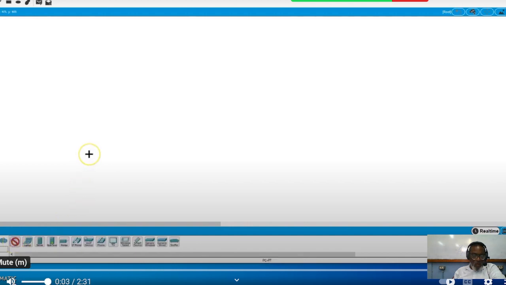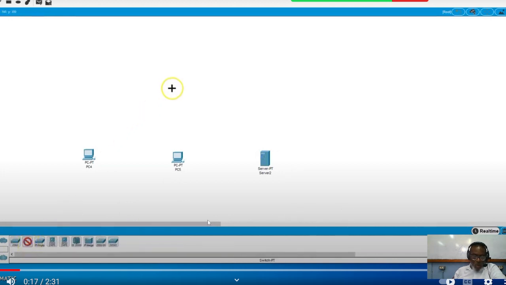So you might not get in the zone here, but I will explain to you and tell you what's going on. So I want to set up some computers with a router, a switch, and a server.